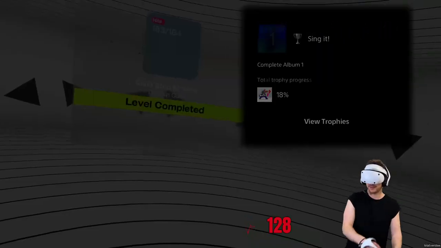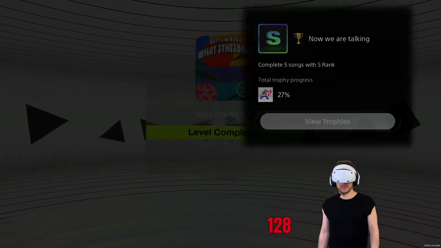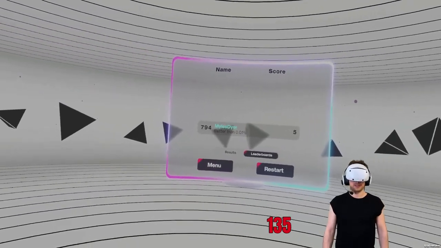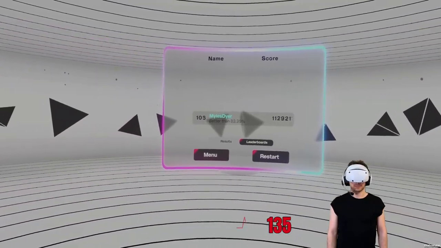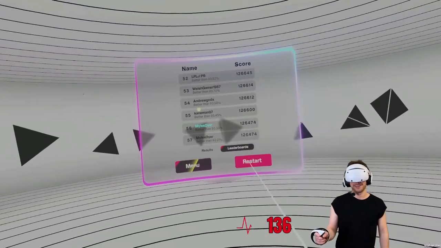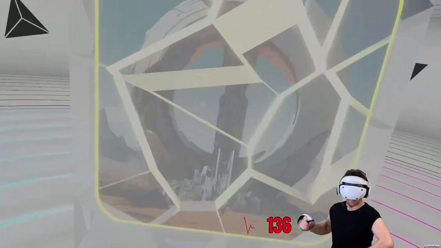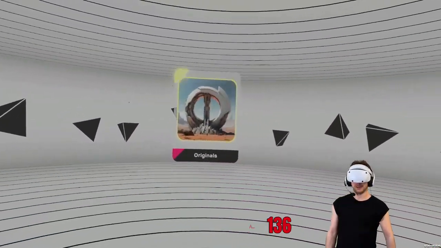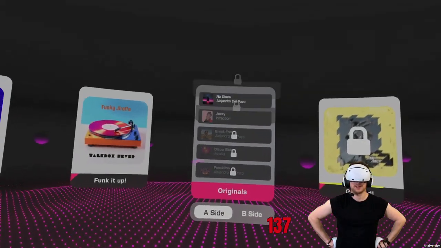There we go. Complete album one. Now we are talking, complete five songs with an S rank. Where did I finish? Ooh. Okay, 56 and 57. Love it, I love that. That's such a cool way of opening new albums. I like that artwork.